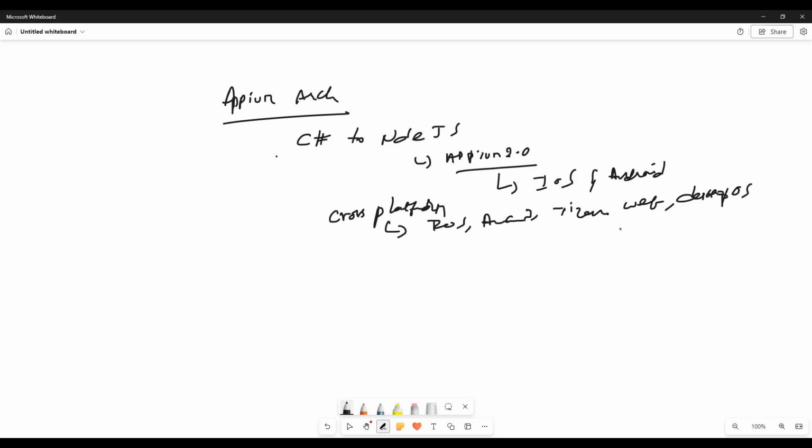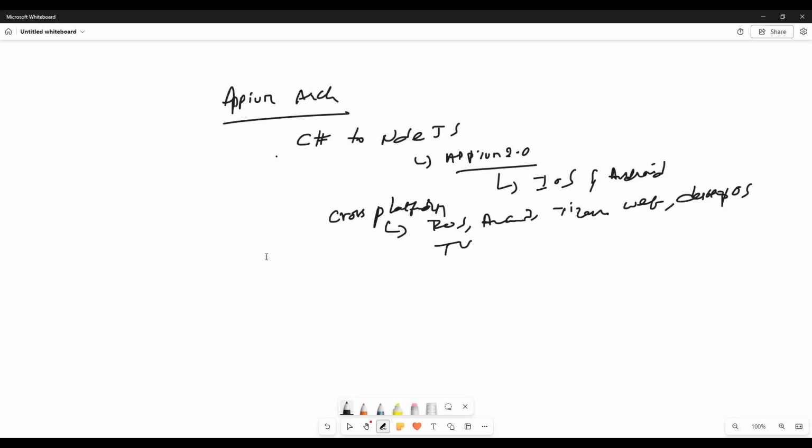It can also execute and test on TVs, Android TV, any other TVs. So we can write our scripts and execute them seamlessly across multiple platforms. That is what cross platform is.